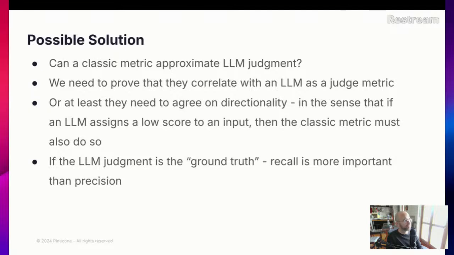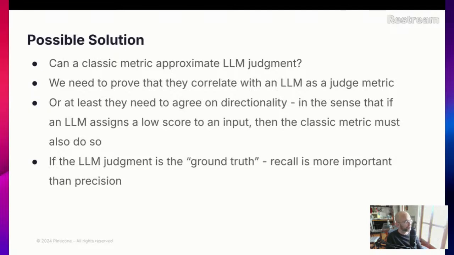And if we want to advance it a bit more, some of the solutions we can think of is just trying to combine classic metric approaches with LLM-as-a-judge tools. The idea is that, first, we need to do some work. We need to understand how to evolve and retrain or fine-tune some classic metric so that it can closely approximate those good LLM-as-judge metrics. But in order to prove that we've actually done something right, we basically need to prove that those improved classic metrics actually correlate well with LLM-as-a-judge metrics.